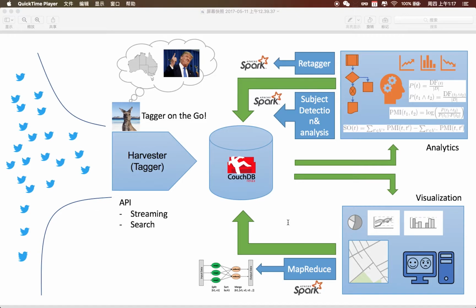So we run that program against the whole streaming data and get the baseline, and we save that in CouchDB, compare that value with each value in CouchDB, and do MapReduce to get the tweets that we want.